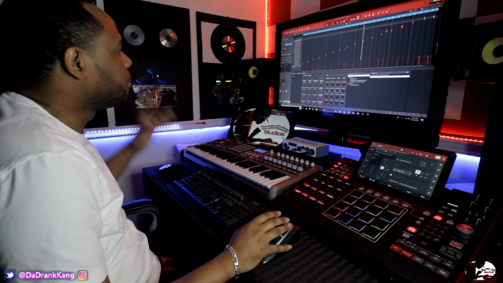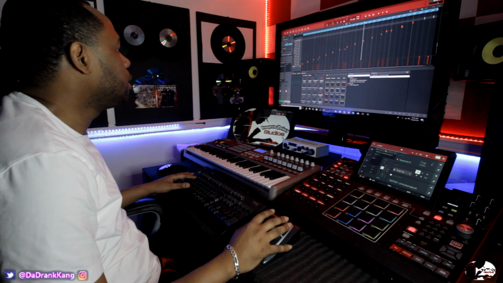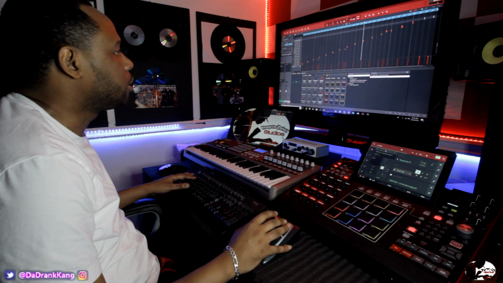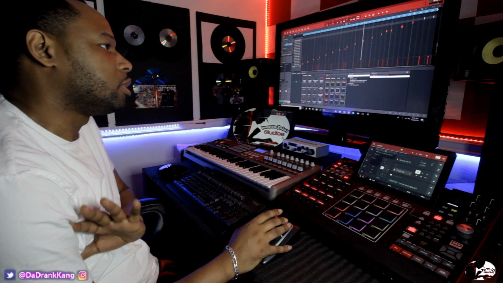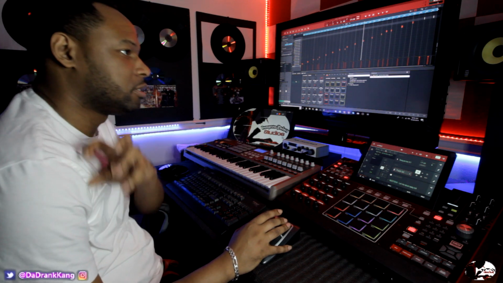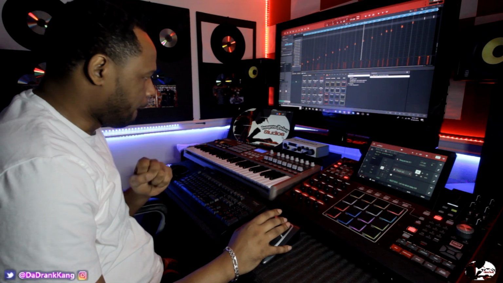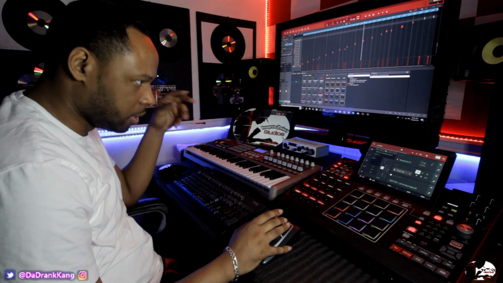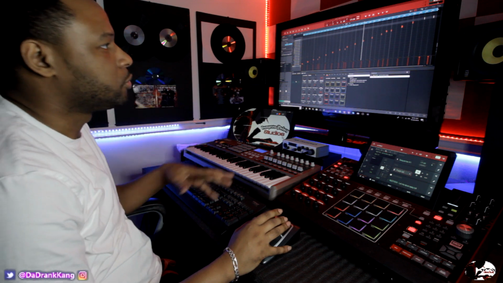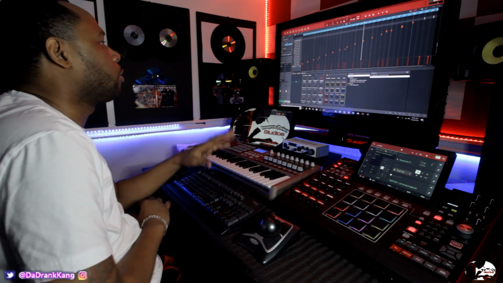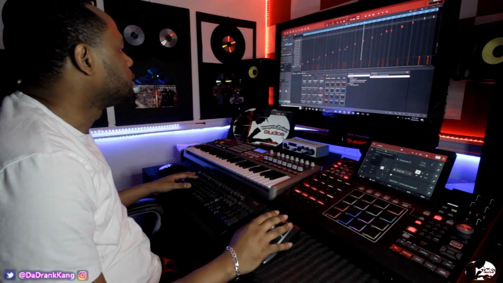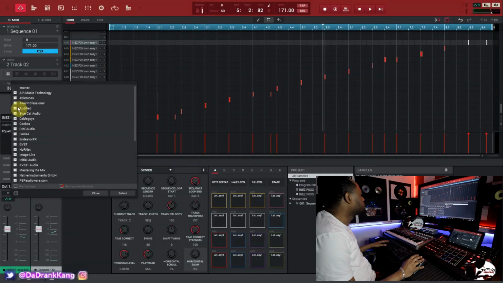Another good way of manipulating your samples is to put effects on it. And you can use outside effects such as VSTs and things like that that you can throw in your sample. We're going to use halftime here, but there's SHAPERBOX, there's EFFECTRIX, there's all of these different ways that you can warp your sample with different VSTs. So let's pull up halftime. That's one of the ones that I like to use on samples.